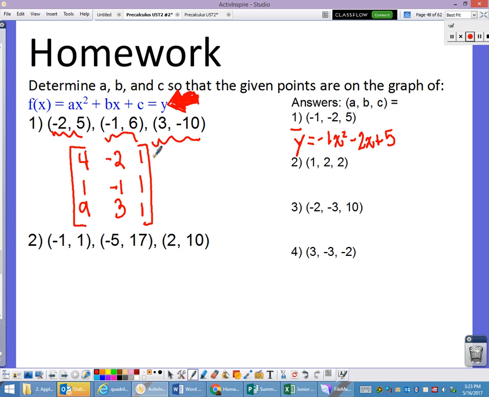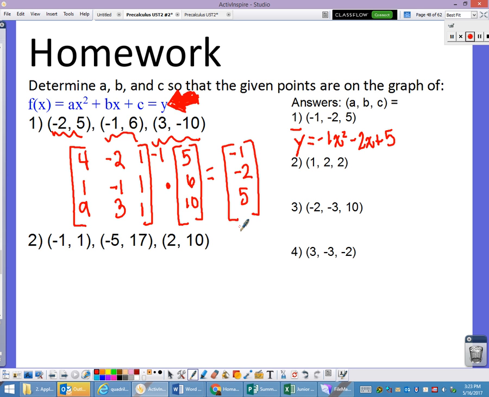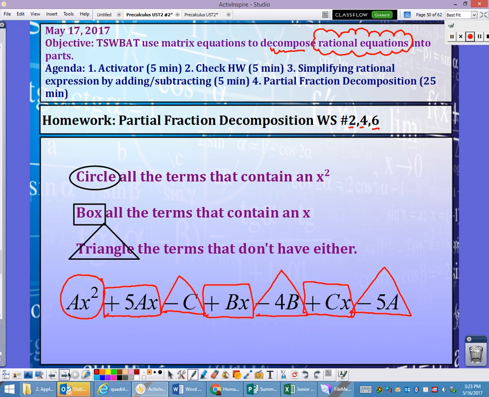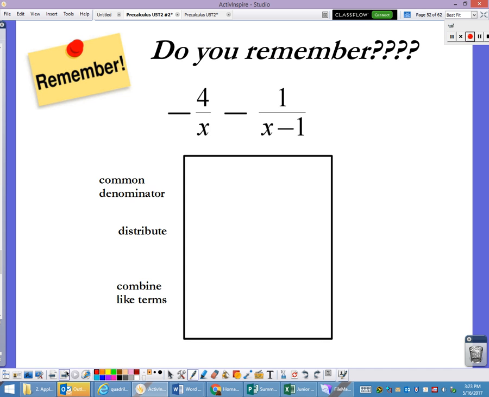Okay? We took the inverse of that and then multiplied it by a column matrix of our y values. So this is kind of the long and short of what you did, and then when you did that, you would have gotten the result for these 3 points. So for number 1, you would have got -1, -2, and 5. You could repeat that process with all of these, and you would be able to get the equation that would contain these 3 points that were given to you. Okay? Alright, so today's lesson, decomposing.